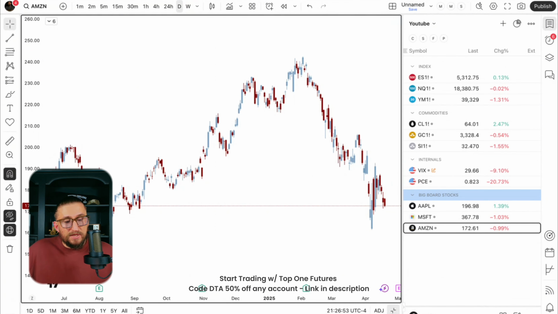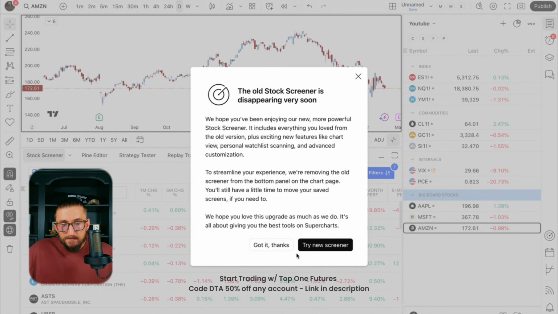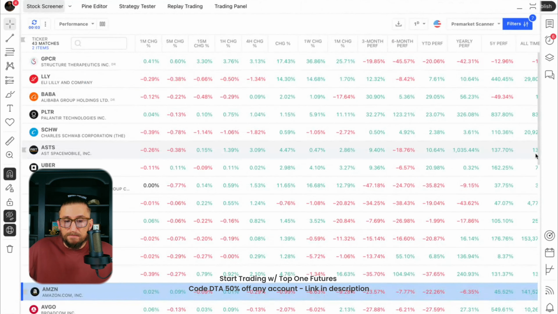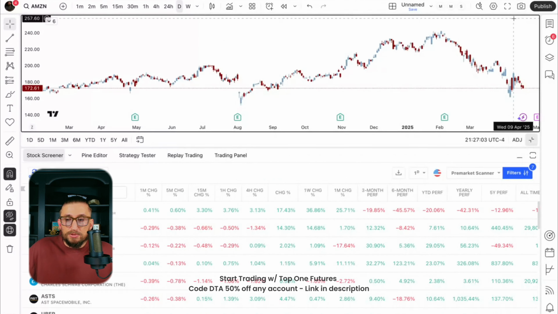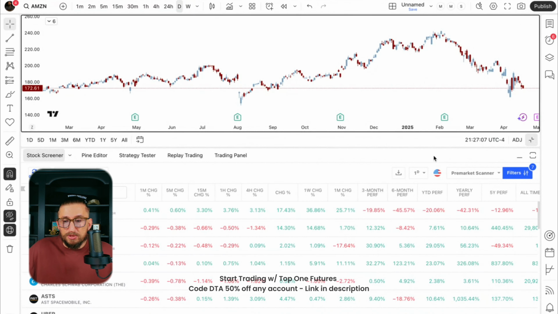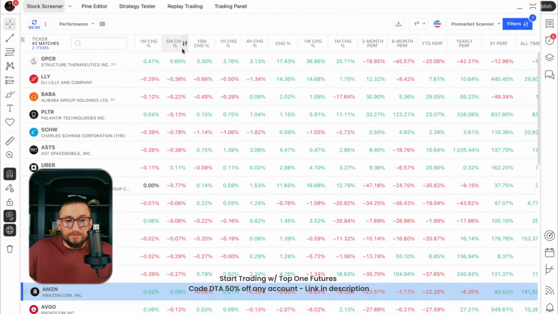If you're unaware of that, you can also go into your stock screener. And then from here, if you're unsure if a stock is worth having in your watch list, you can look up filters and basically determine if it's a big enough stock. You could go ahead and go by size.